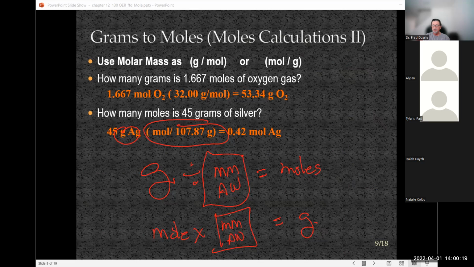Okay? Look at your units. You see how they cancel out. But this is another way to help you remember. But I think if you keep track of your units, you don't have to remember, do I divide or do I multiply? Because that could be confusing and ambiguous at times. But if you keep track of your units, you have no question. You got it.